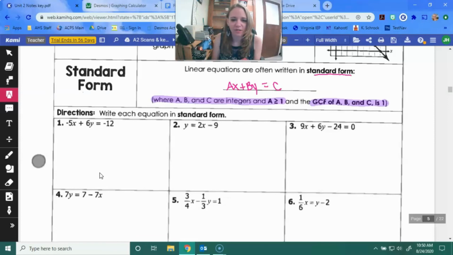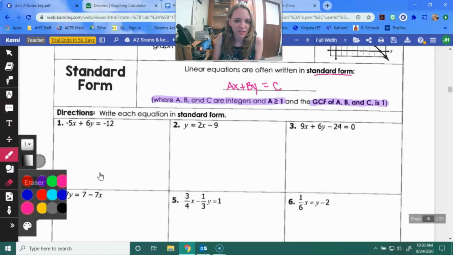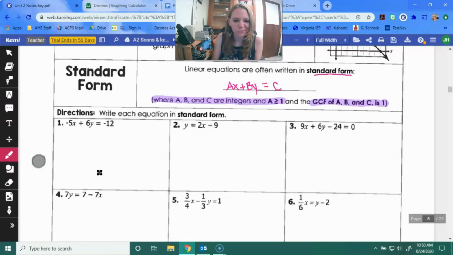So, the issue going on right here is that the coefficient a is not greater than or equal to 1. That's saying it can't be negative. So the first issue here is that it is negative, and we've got to change this. How do we get rid of this negative? The easiest way is to just divide everything by -1, and that'll make the sign of everything change. We have to divide every single term by -1, including the other side of the equal sign, and that'll get rid of our negative.